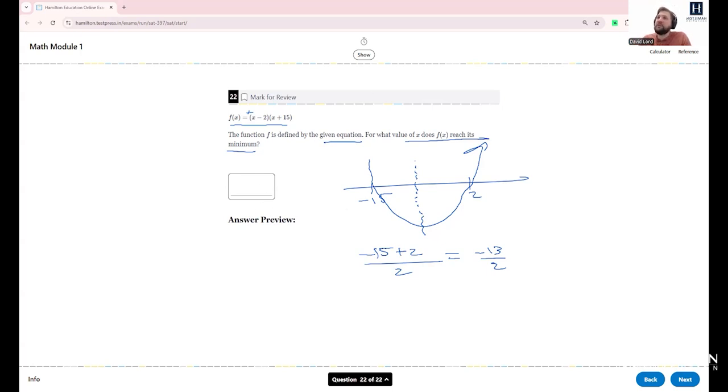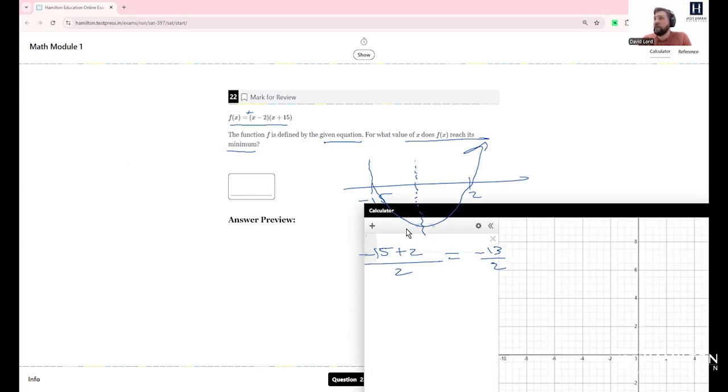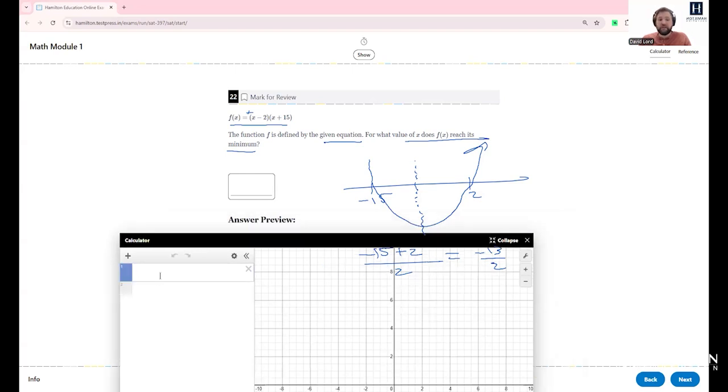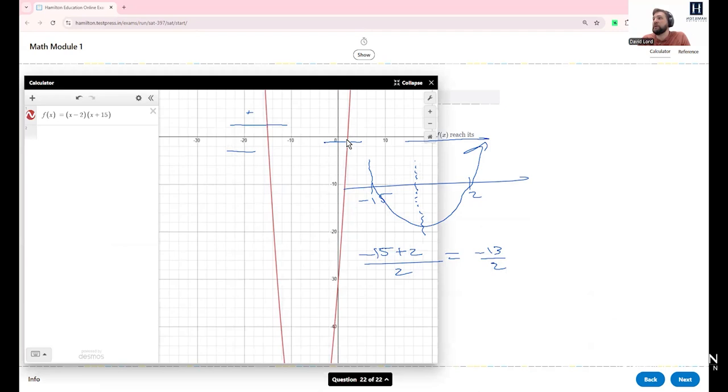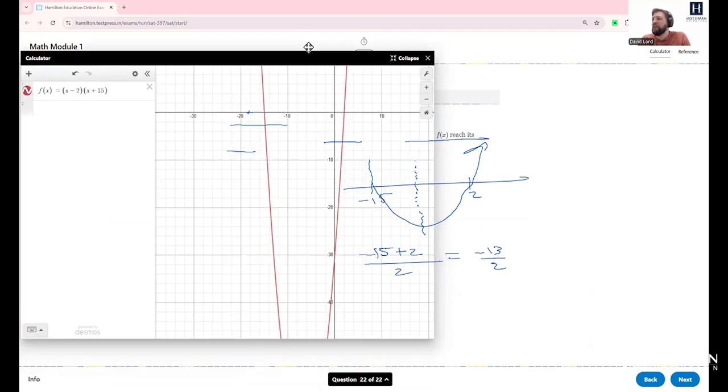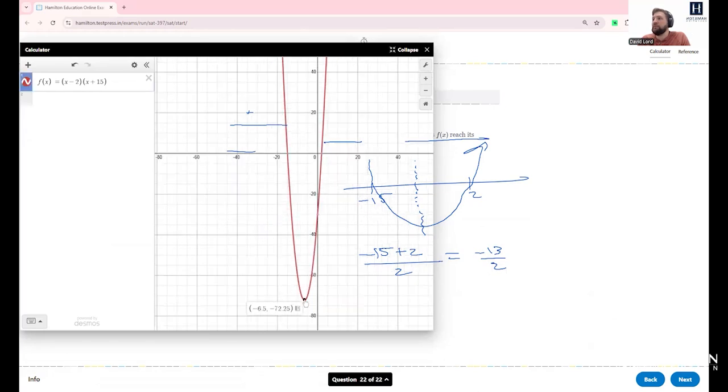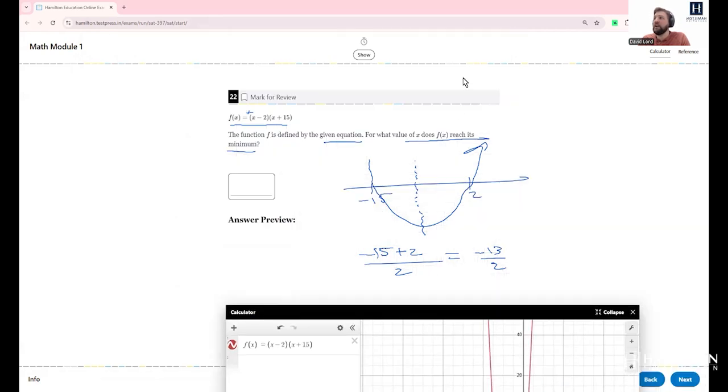However, another thing you could do instead is graph it. Let's say, for example, we wanted to graph it on Desmos. So f of x is equal to x minus 2 times x plus 15. You might have to zoom out a bit, but what we can see is we have the zeros here at 2 and at negative 15, as we saw earlier. If we scroll down, down, down, Desmos does tell us the x value as well as the y value. Always make sure to double check, but this question asks for the x value of the vertex. So that's how we know for sure it's negative 13 over 2.